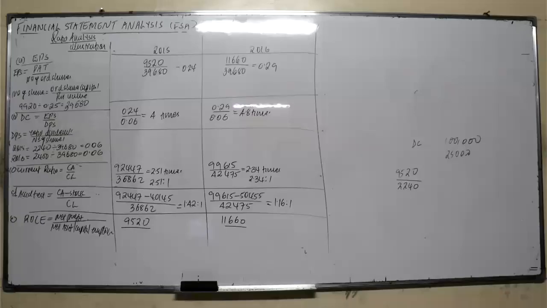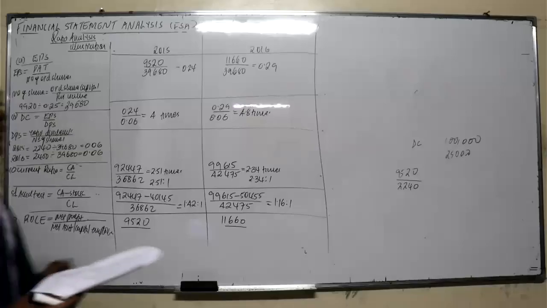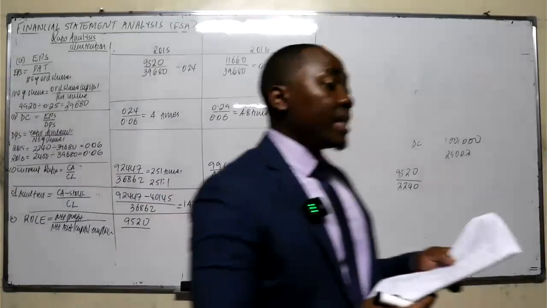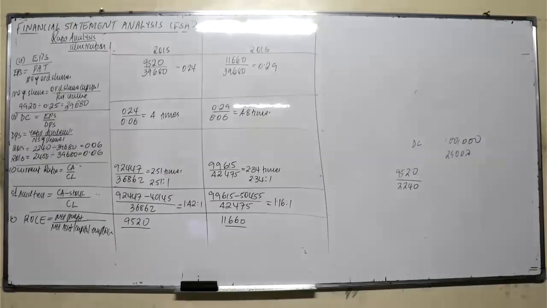Okay, have you understood what I have told you to compute? I said that you take the total assets minus the current liability, or you take equity and add non-current liability. Are you getting the same outcome? Yes. But now in this case, that's what we are supposed to do, but we had already been given the net asset. Now let me explain how they have gotten their net asset.